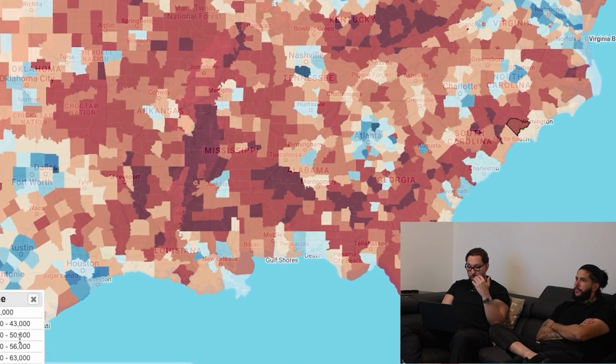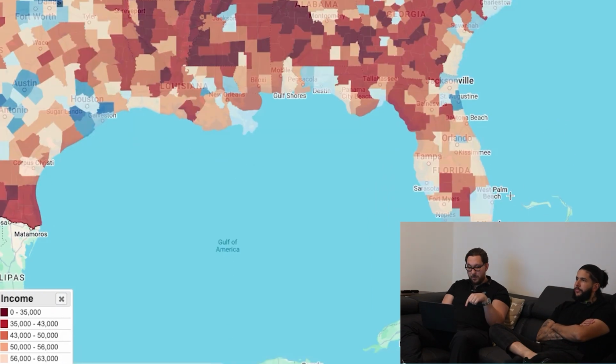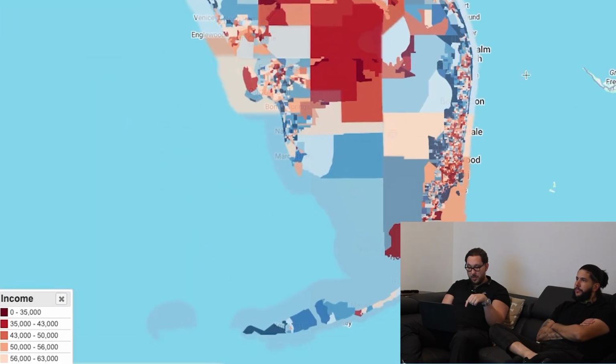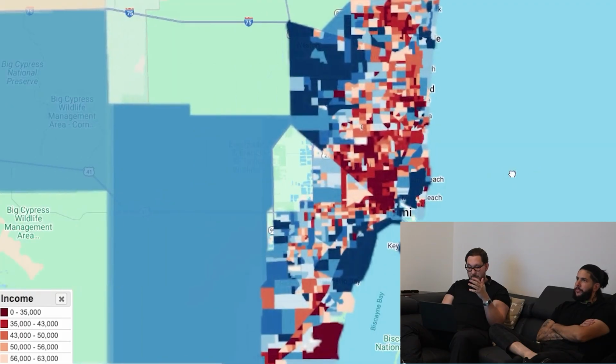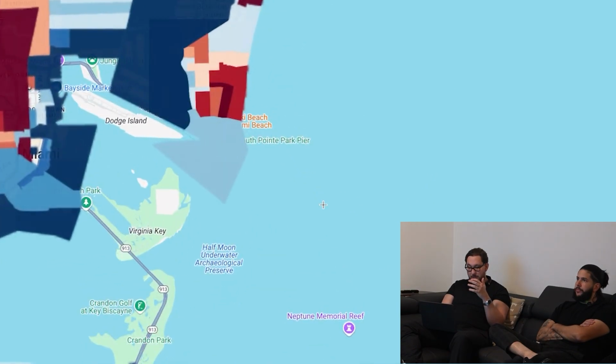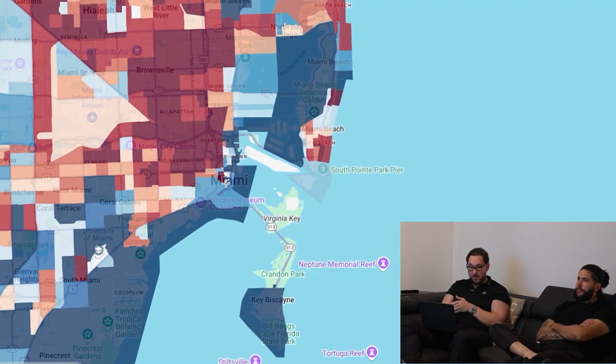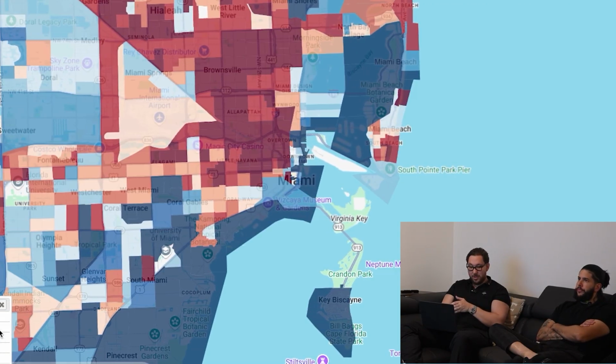You'll see in the bottom left it shows the income levels. In Miami, you get the Miami Beach area, Brickell, downtown, but then you go over here and the income drops off.